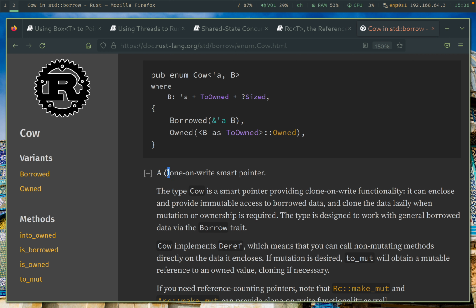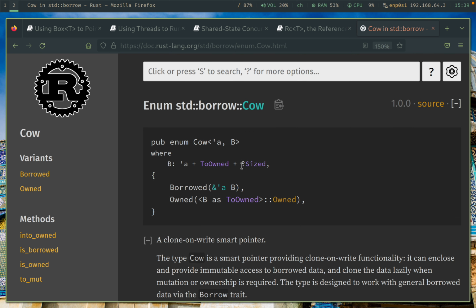and Cow stands for clone on write smart pointer. So the type Cow is a smart pointer providing clone on write functionality. It can enclose and provide immutable access to borrowed data and clone the data lazily when mutation or ownership is required. The type is designed to work with general borrowed data via the Borrow trait. So as you can see, you can pass something to Cow, and then it checks if it is borrowed or if it's owned.